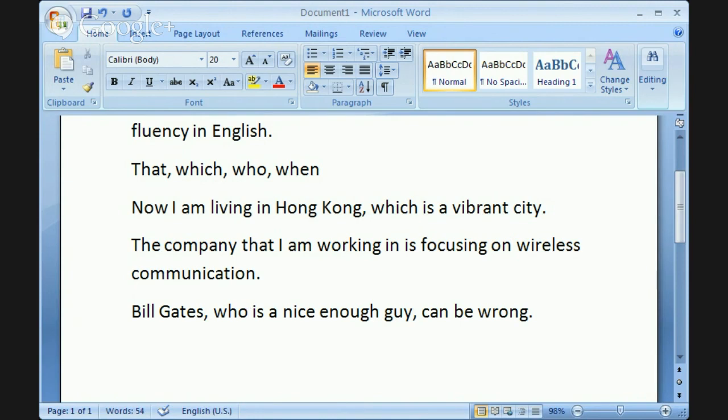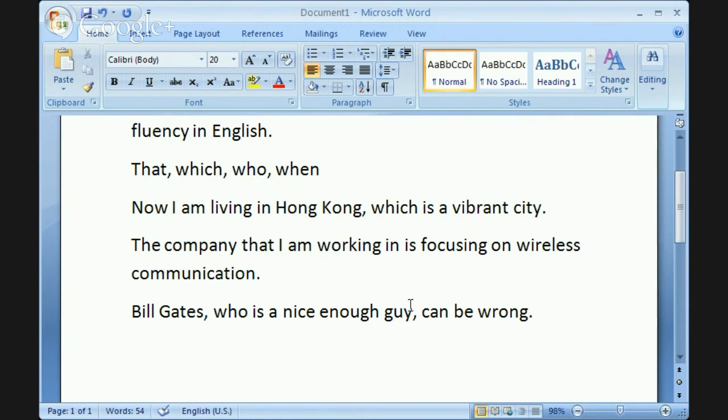In general, when you use an interrogative, a question word, who, where, when, which, in general, okay, there are definitely exceptions. In general, when you use one of those, you're going to use the commas in writing. In general, when you use that, which you can substitute as a relative pronoun, you don't need to use the commas. That is a very general thing, okay? You're not going to read that in a grammar book, but in my experience, this is the case.